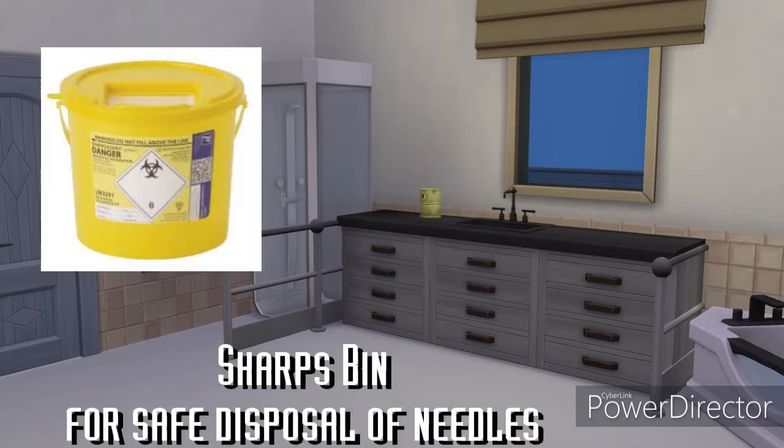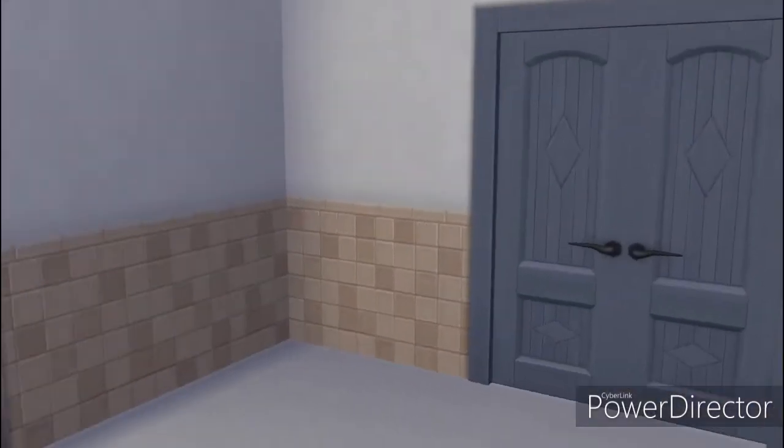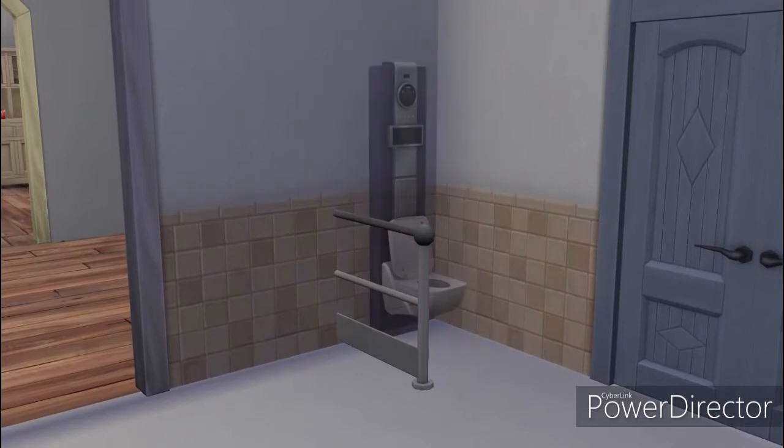I've put a little set of needles and a sharps bin on the surface to represent someone that might be diabetic, so they can test their blood sugar and safely dispose of the needles. The toilet also has a railing next to it for safety.